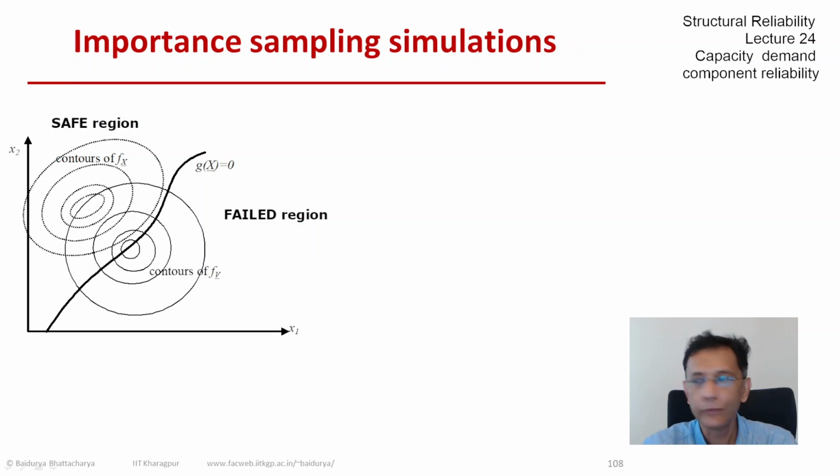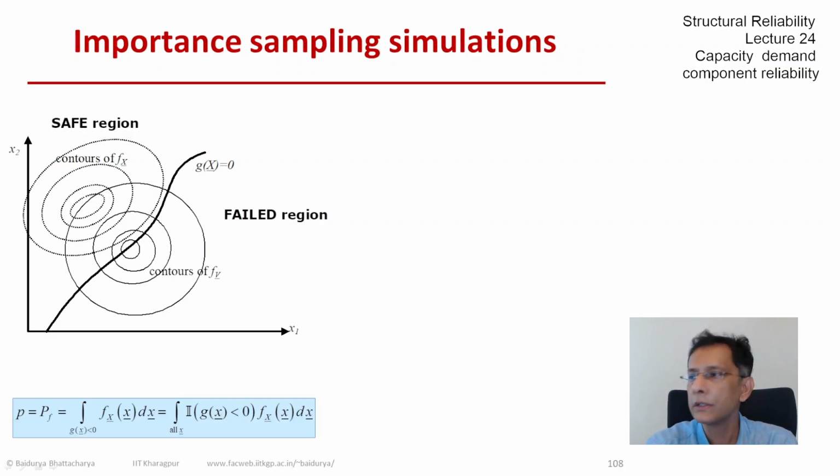So as before, we see the limit state function g, the limit state equation g equals 0, and the failed region and the safe region have been demarcated, and we see the two densities, which are decidedly different. Not only are they centered on different regions, but I have deliberately made the contours look different from one another, because the fV density function does not have to mimic the density function of fX.